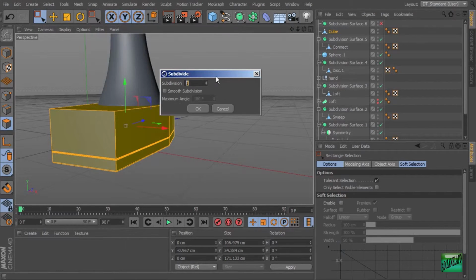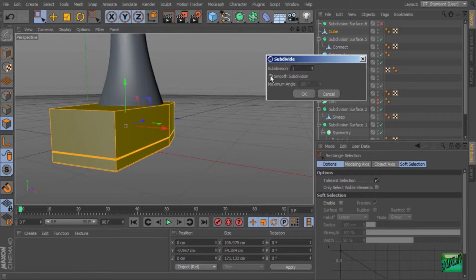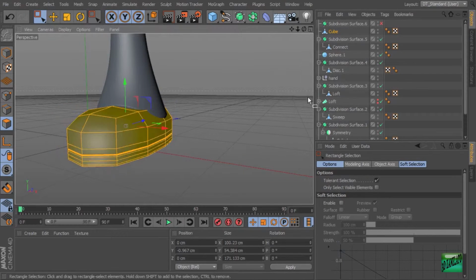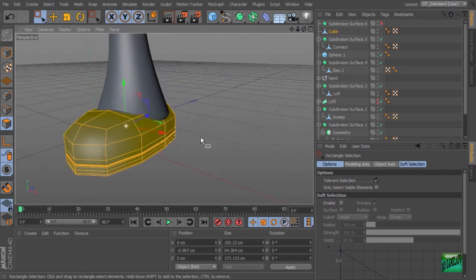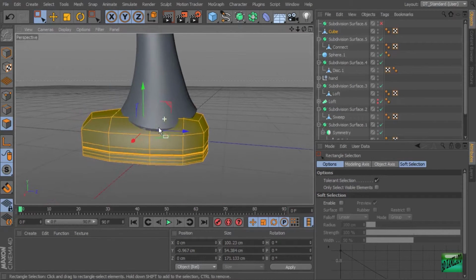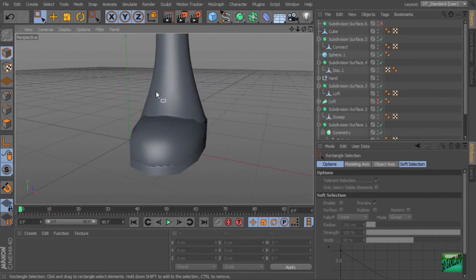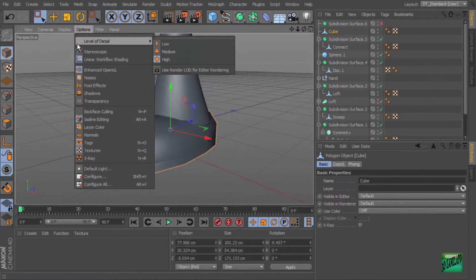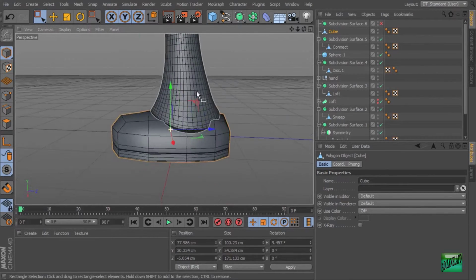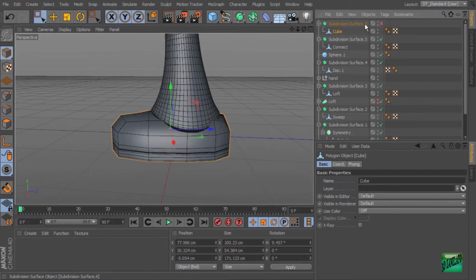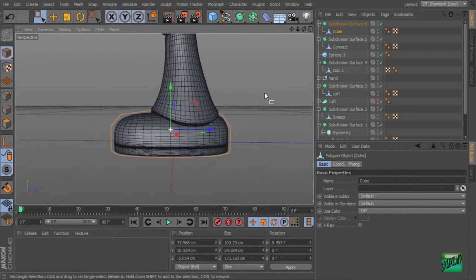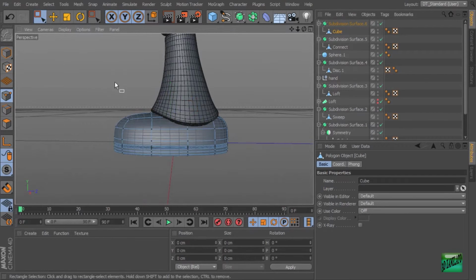We'll go into the options. So I want to do one subdivision, and I want to smooth it. And so what that'll do is actually just go ahead and bake that in as geometry. So now we have a little bit better low-res shape to work with. Okay, we can still go in and add it to the subdivision surface to add the final smoothing, but now we have more control over the shape of it.